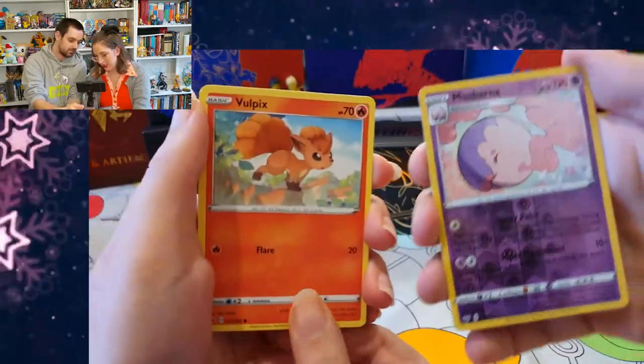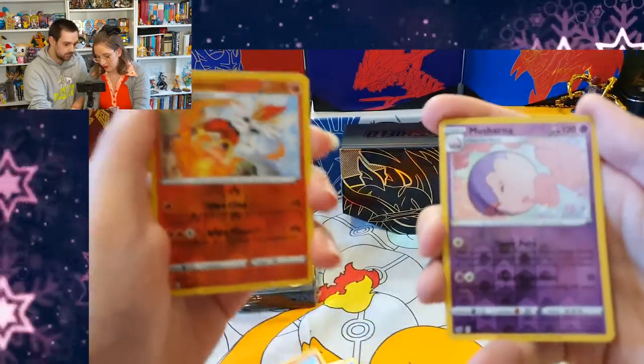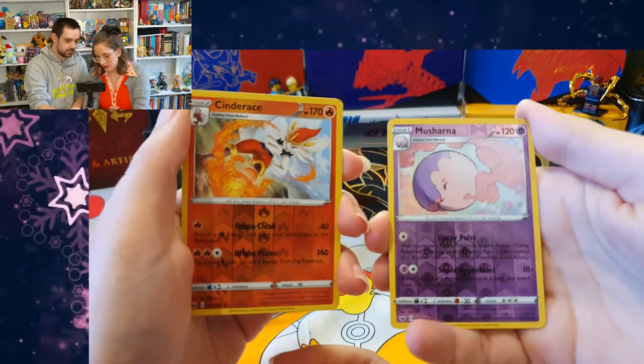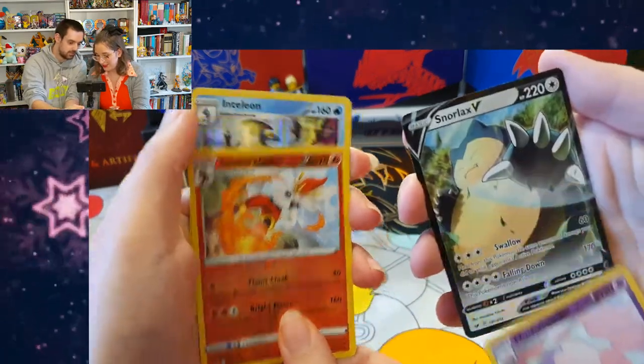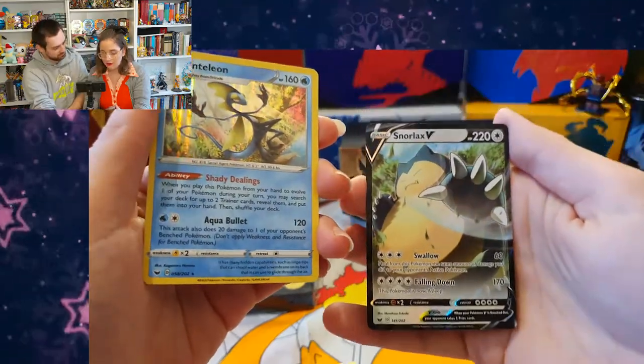Vulpix. Oh, I've gone. I must have gone ahead of you. You'll go next. Reverse Holo Bushana, Reverse Holo Cinderace, and oh, okay. That's a point for me. I think I've won that one. Yeah, I think you won that one.